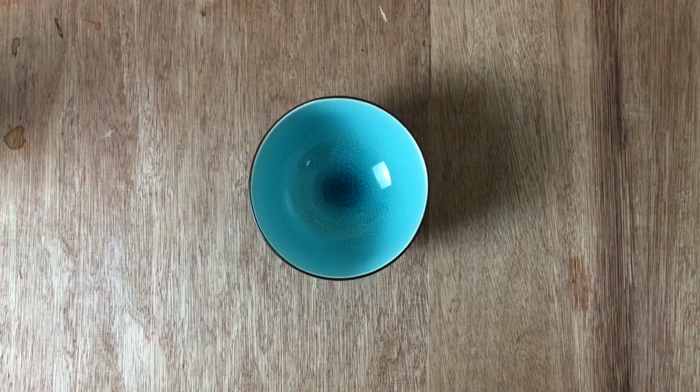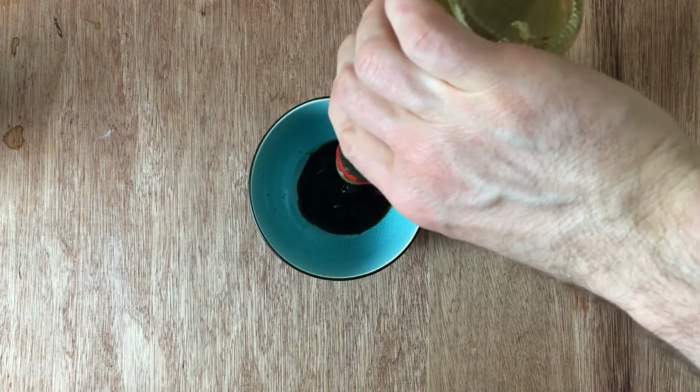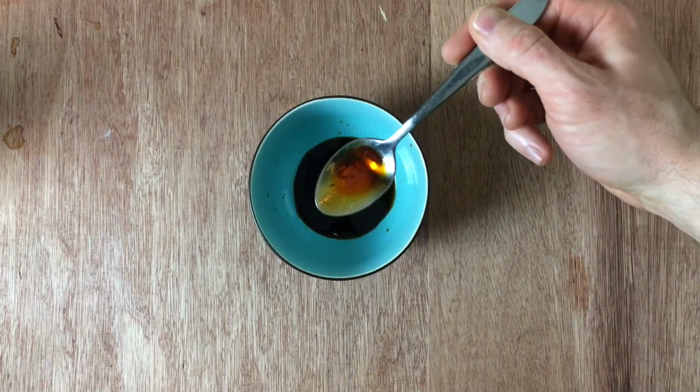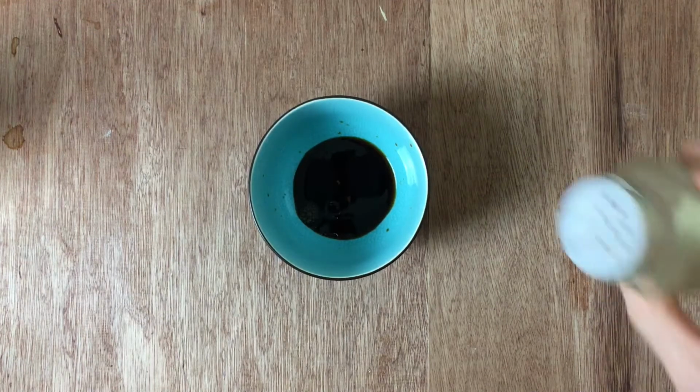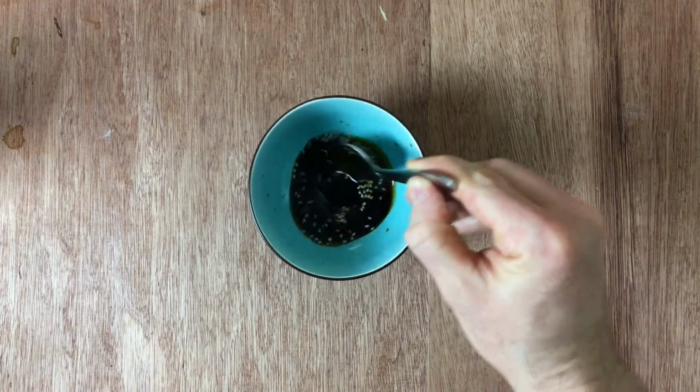Now, if you want an easy dipping sauce to go with the sushi, I recommend a couple teaspoons of soy sauce, a teaspoon of chili oil, or more if you want it hotter, and a generous sprinkling of sesame seeds. Stirring that all together, and that's ready to go with your sushi.